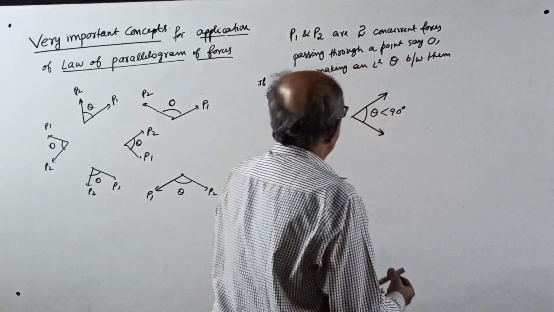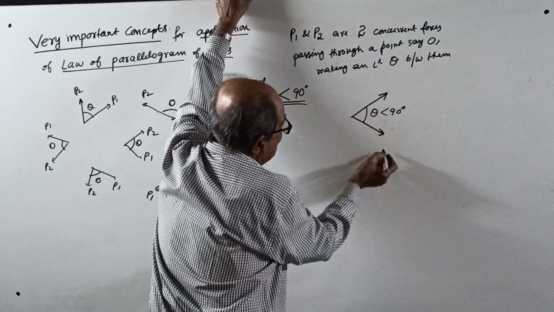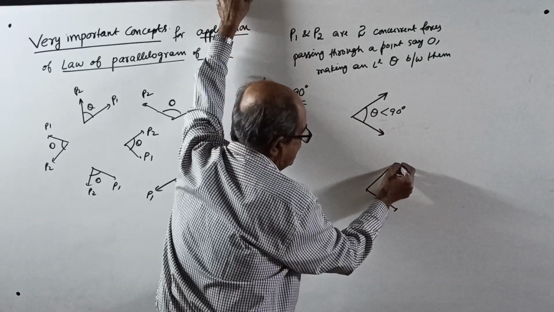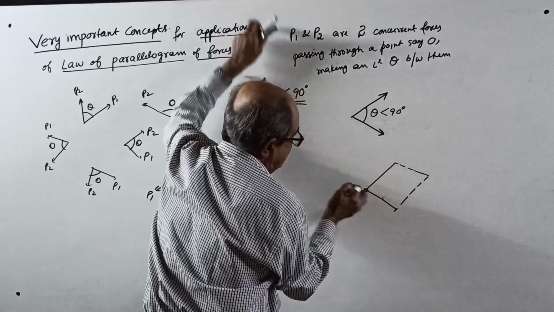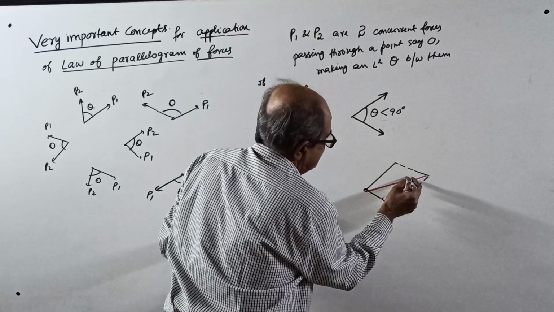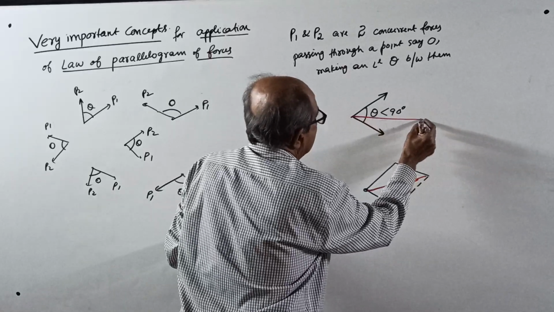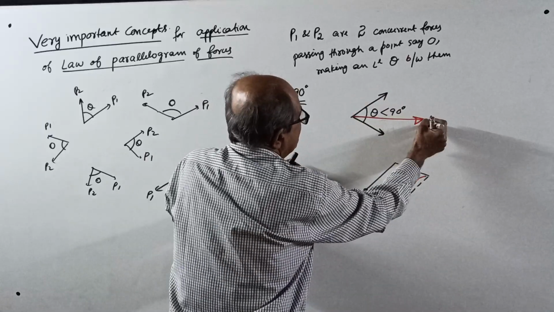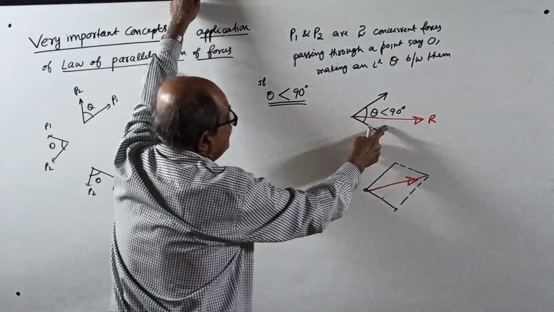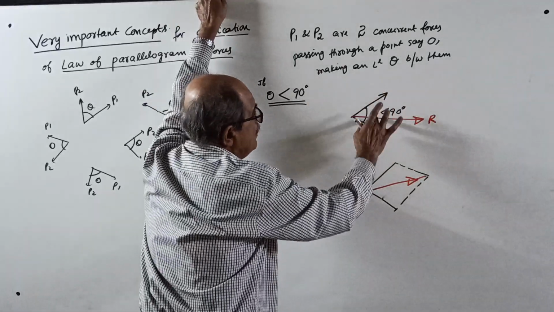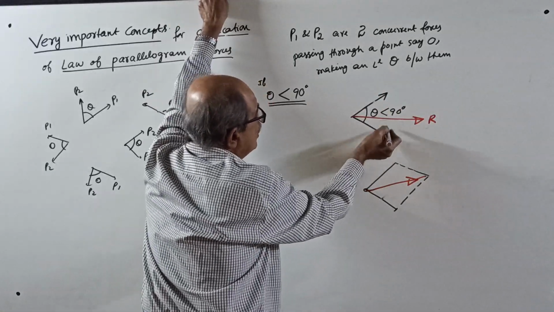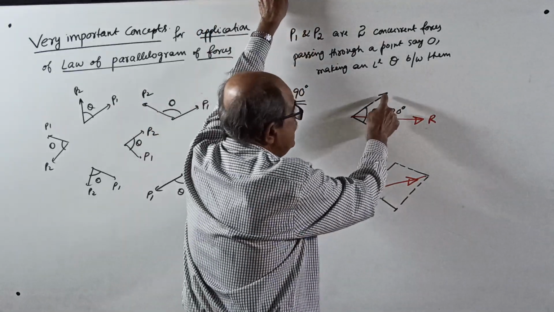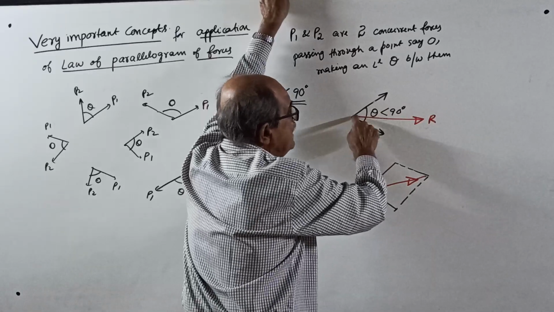Now, how will the resultant come? When you consider the parallelogram of forces, one side here, this force here, complete the parallelogram, this is a point, this is the resultant. Therefore the resultant will come this way. I will mark here: resultant R, not horizontal, in between. If the angle is less than 90 degrees, it will come in between. It will be closer to one force or the other depending upon the magnitude of the forces. If the two forces are equal, then the resultant will bisect the angle.